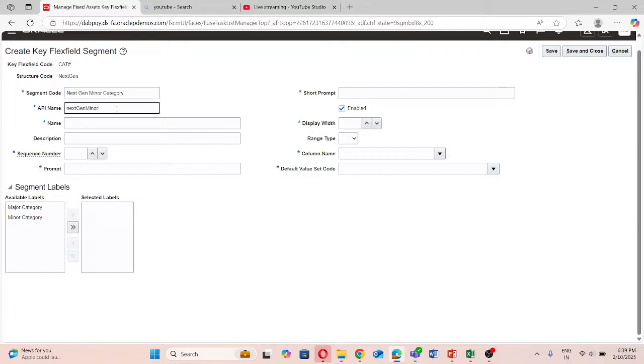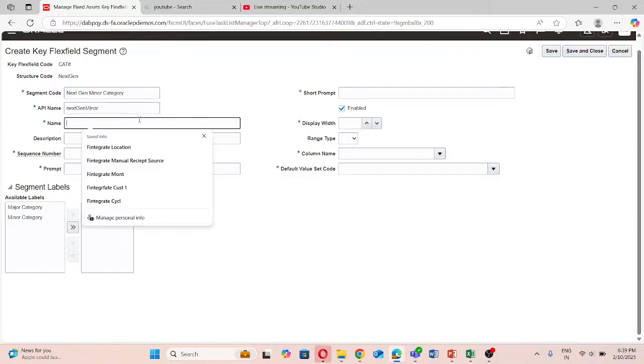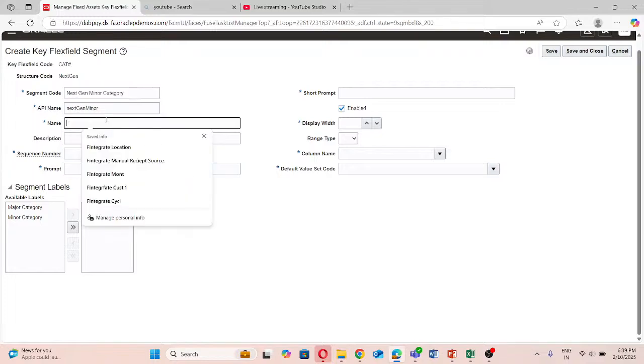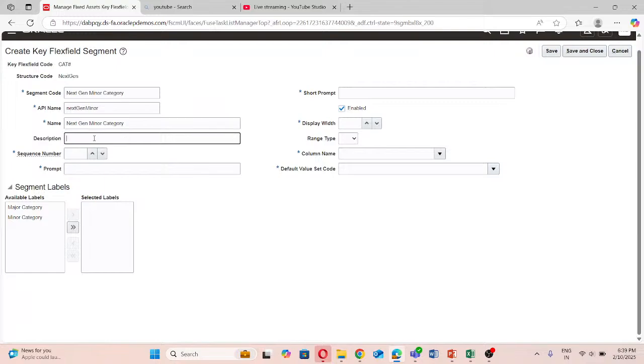This name we are going to copy. Description is not mandatory. Sequence number for this minor category we are going to give the segment number 2, sequence number 2, prompt as we have got it, and this is minor category.